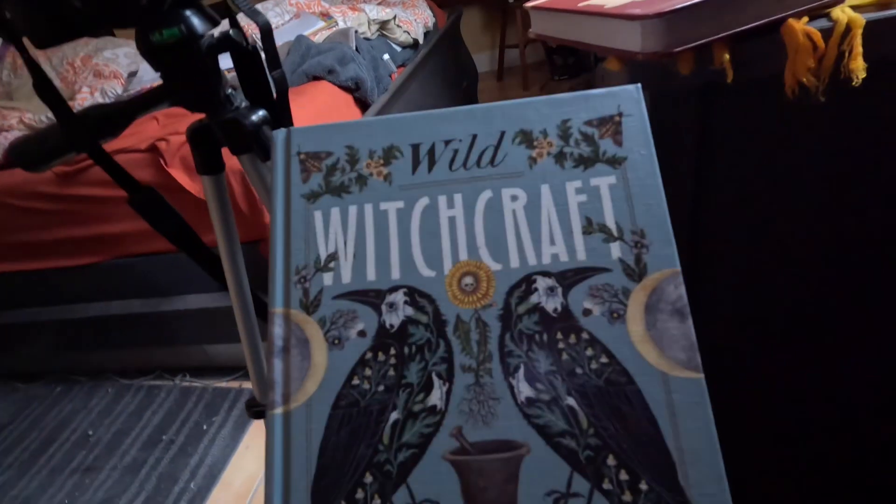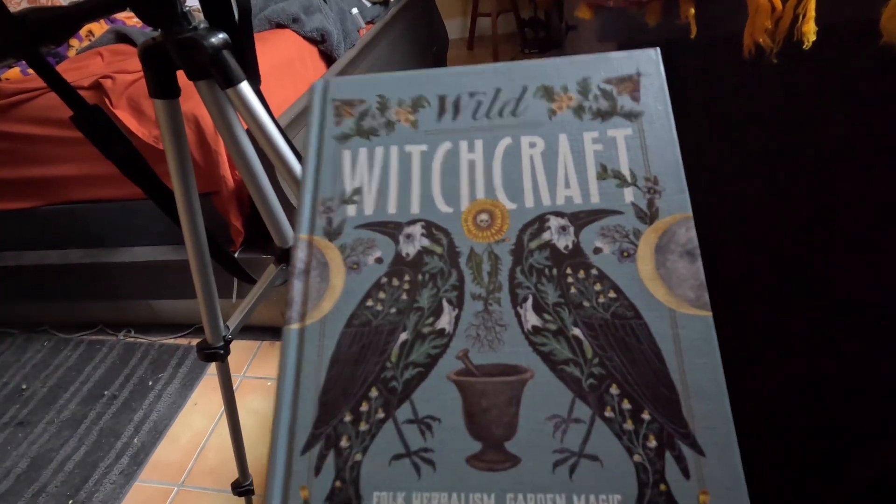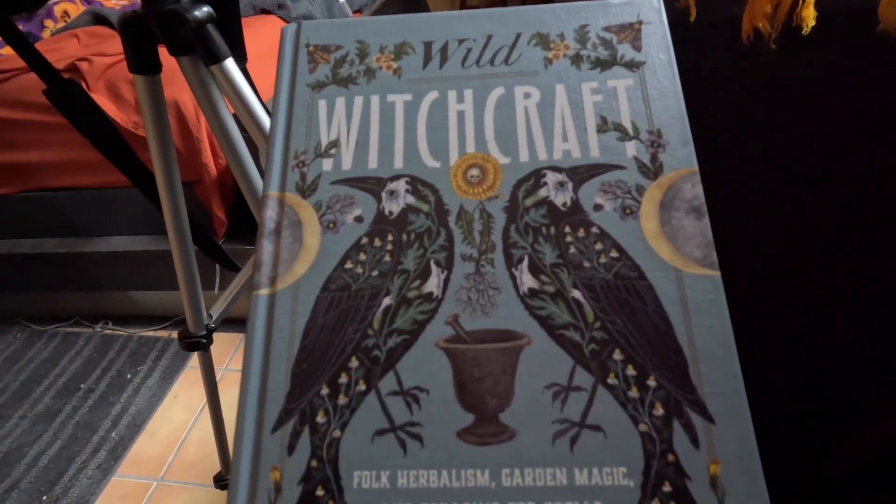I didn't make my bed — it's fine, don't even worry about it. This one I'm still using as my main camera for book reviews and stuff, but for vlogging I'm going to be using the GoPro. It'll be a bit of a learning curve but it'll be fun. I've got the first video recorded — I just finished discussing this book, it's 'Wild Witchcraft.' This review will be going up sometime this week, so that's clip one — we'll see how this goes.